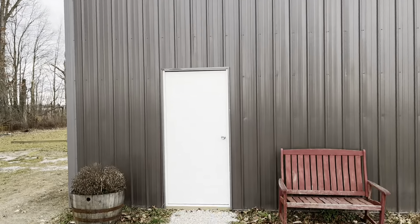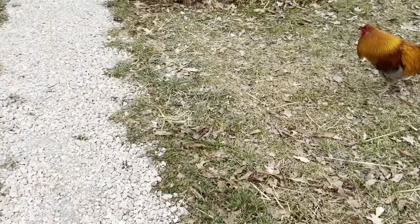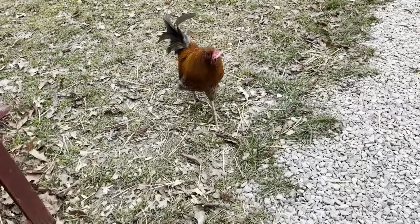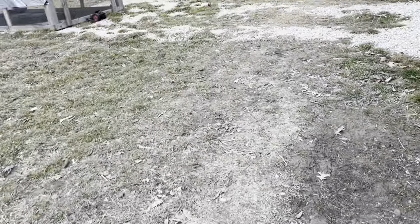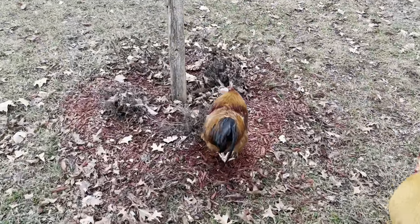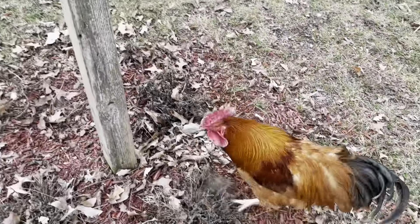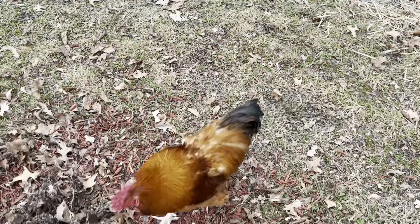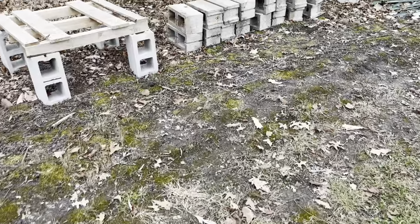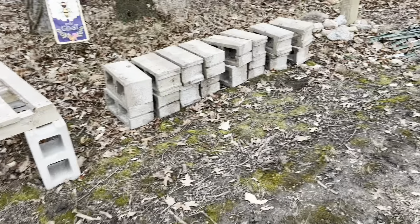We lost our sun just in the short span of driving out to the farm, which is kind of sad, but still plenty warm. I'm going to work on chicken chores. Red Rider, don't be digging out my flowers - come on now, get out of there! So earlier this week they've already kind of scattered everything everywhere anyway - I'll fix it this spring.